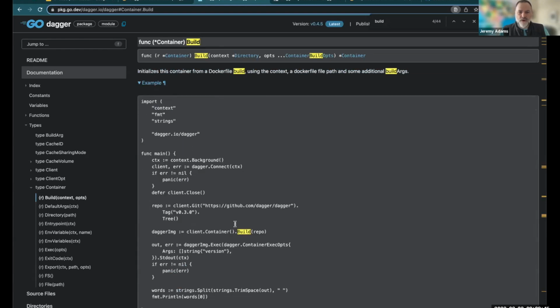The way that looks is you grab, say, a directory on your host that's got a Dockerfile and the other files that you need, that context, and then you just invoke this. So client container build, with that content that has a Dockerfile in it. And that just works. In this case, we're getting it from a Git repo. This Git integration is another example of some of the extended things that we have within the Dagger framework. They're a lot easier than sometimes working with a plain old Dockerfile.